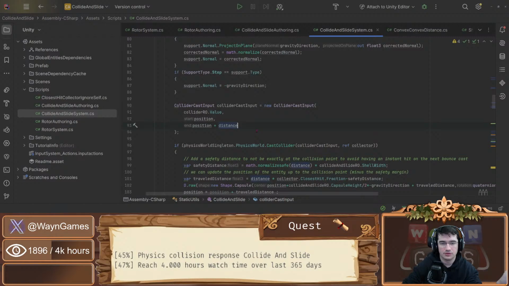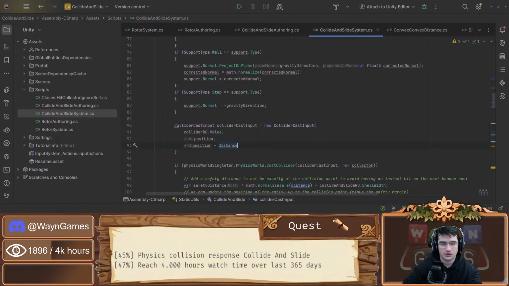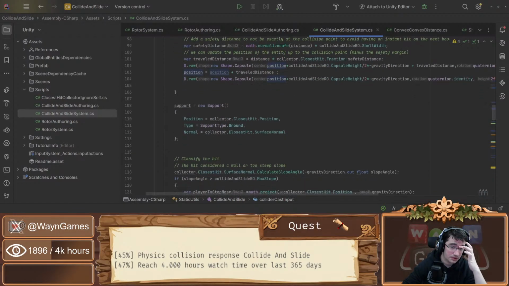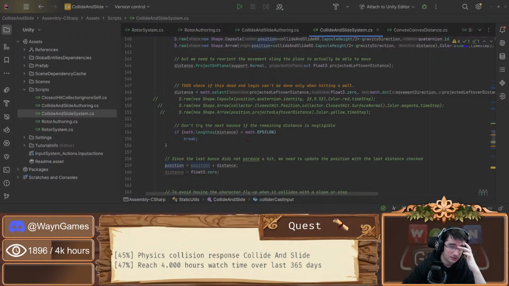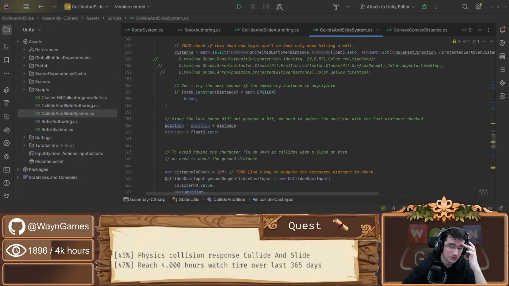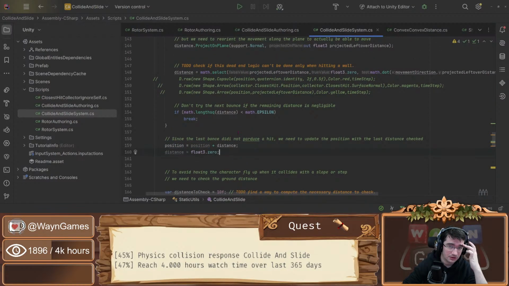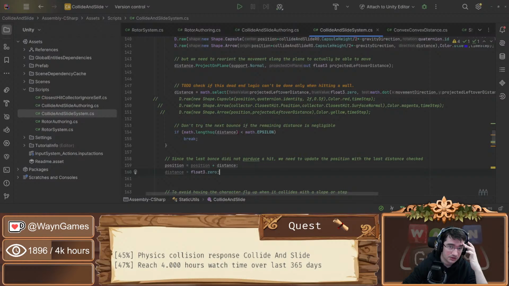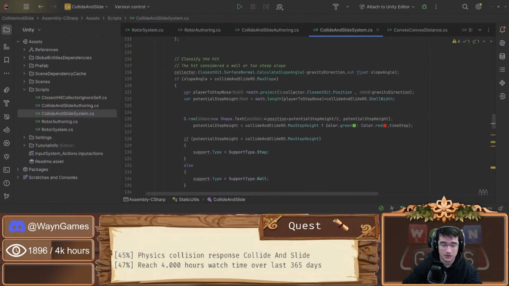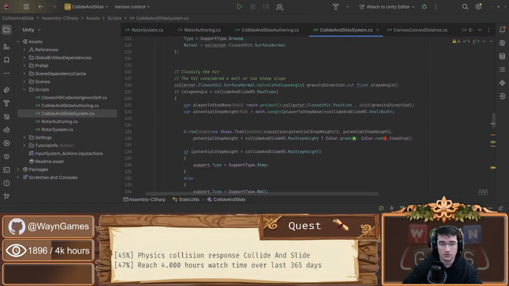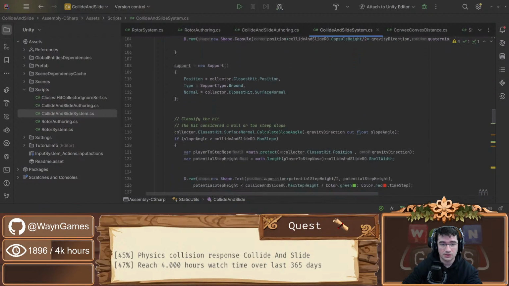Position plus distance. Is there some point? I think I set the distance to... No, I set it after that, 0. Maybe I didn't check the case where there is no hit.